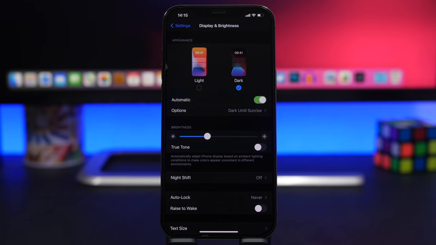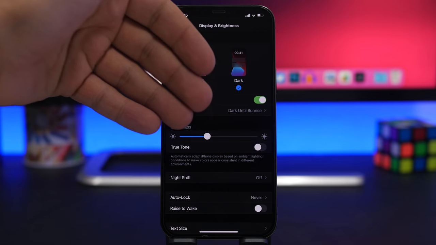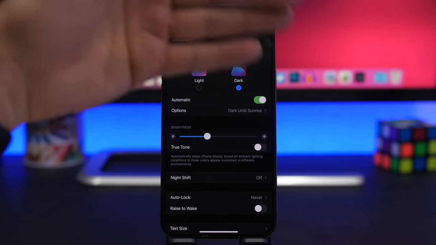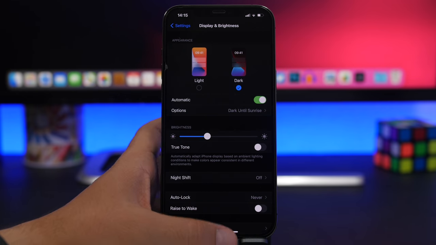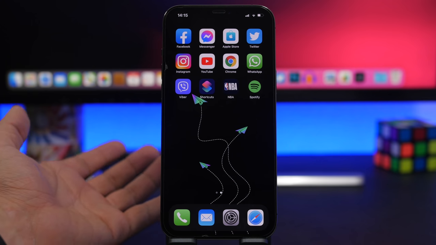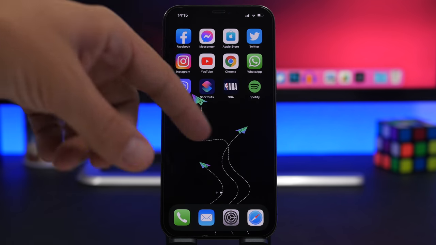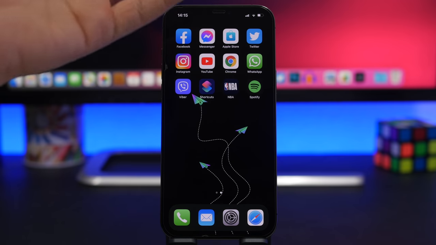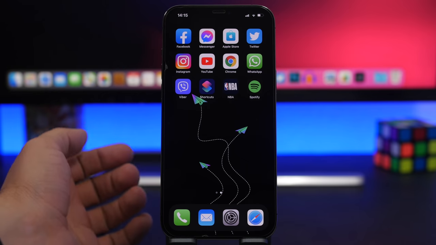Make sure you use dark mode as much as possible. Dark mode will preserve a lot of battery, as everything that is black on the screen will be turned off. Actually, these are parts of the iPhone that are turned off. This of course on iPhones with OLED displays. And make sure you use black wallpapers most of the time. You can see on the home screen, everything here that is black is actually parts of the screen that are completely turned off. That way, that won't consume battery.